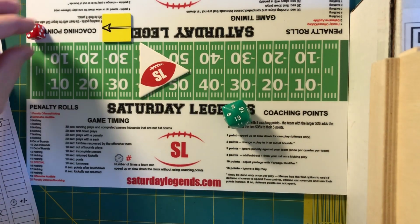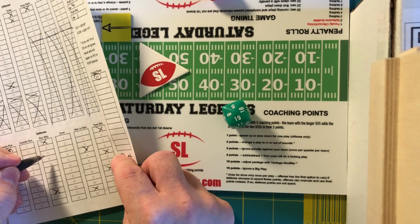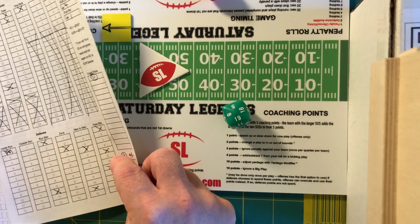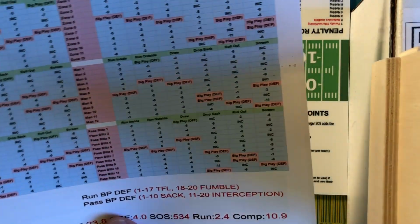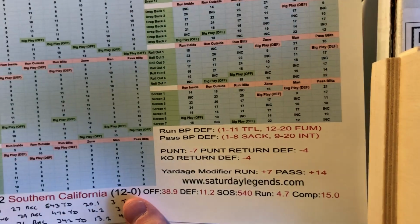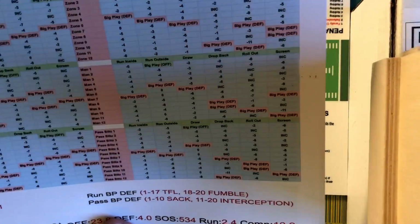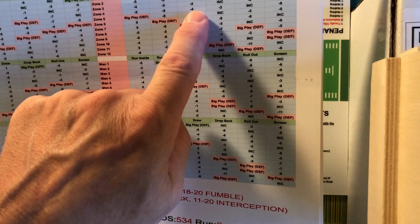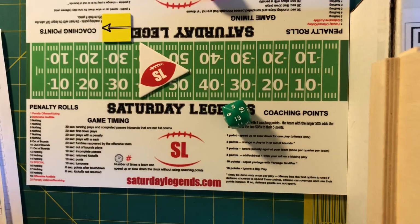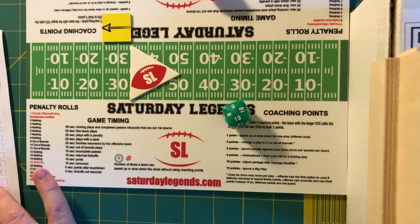Second and 6 or more, it's going to be a zone. So it's going to be a draw play against a zone. The zone number will be a 3. So it's going to be a draw 2 and a zone 3. Draw 2 against the zone is a 5-yard gain. Zone 3 against a draw is a 2-yard loss. So it's a net of +3. It's going to be 3rd and 9 for the Trojans.